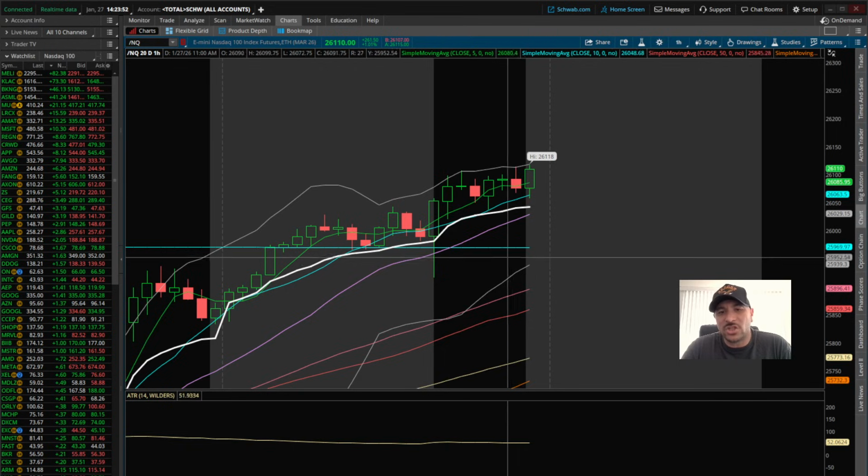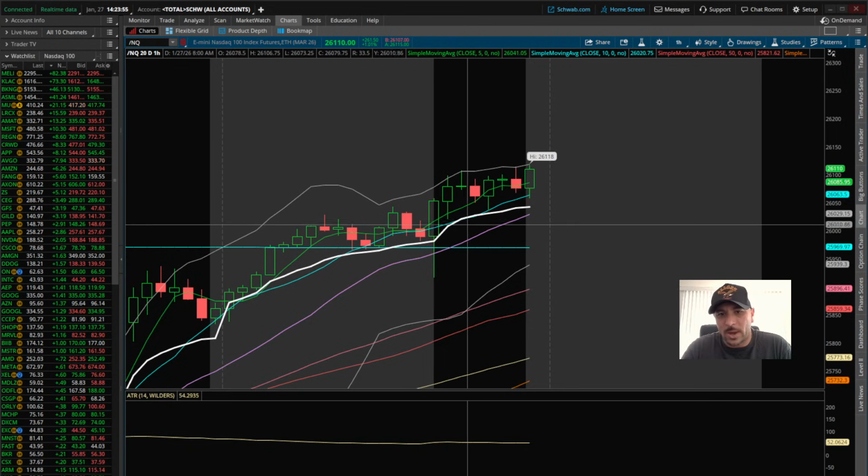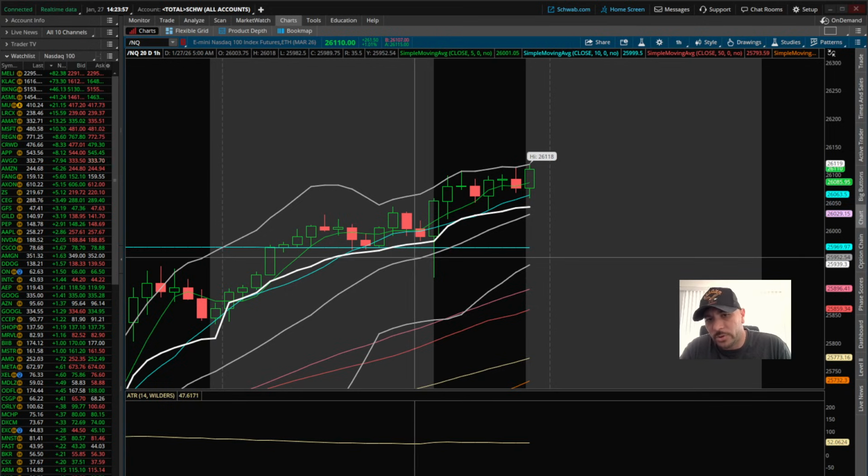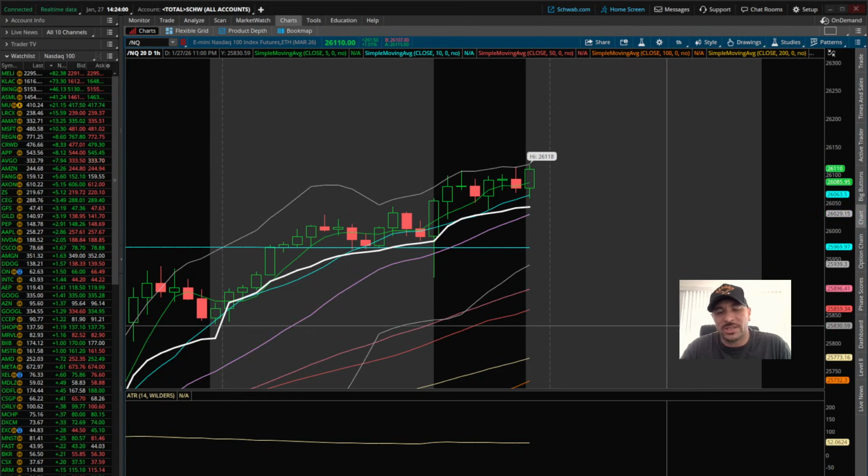So notice how we sweep through this VWAP, which is this white line here. We also sweep through this 20 simple moving average, which is the purple line. What I like to do is I like to wait for that first 30 minutes to kind of pass by, right? That 30-minute ORB, I love trading the 30-minute ORB. I like to see price action kind of settle down. Let the dust kind of just fall all the way down and relax, okay? Because when it falls all the way down and it starts to relax, one thing that you can do is you can start to like sit back in your chair, okay?